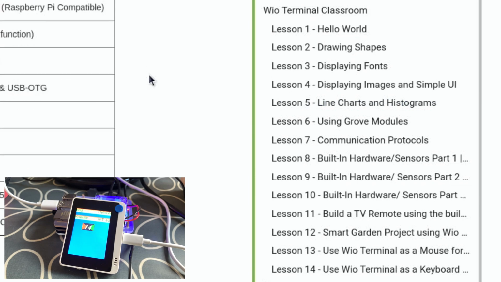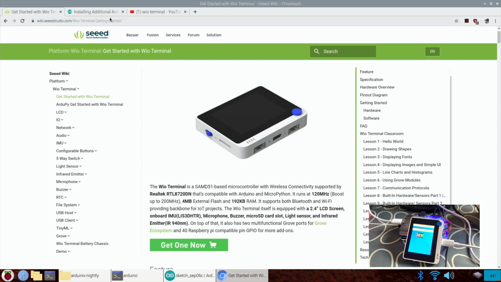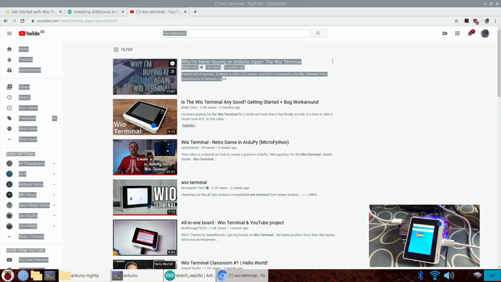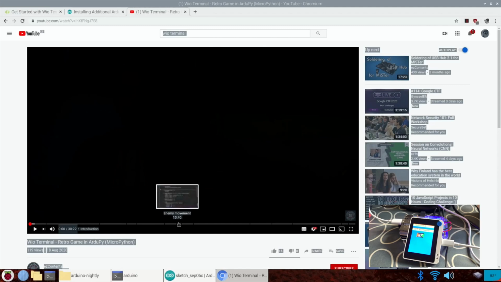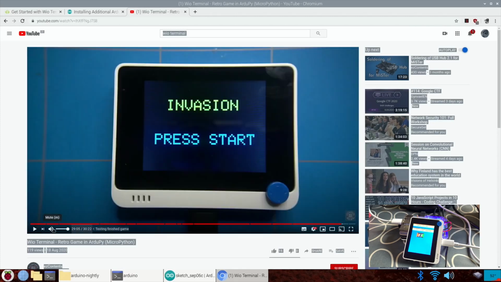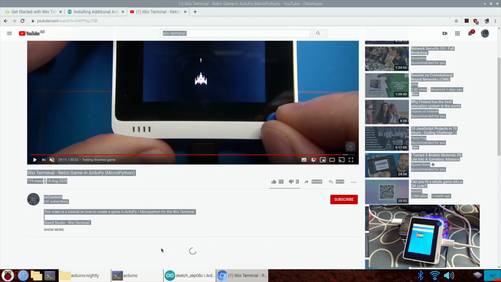But I figured I've been given it, so I need to kind of highlight it, and people will be aware of what it can do, and they can choose if they can program themselves, because there's a guy on YouTube who created a little Space Invaders game. I won't play his video, but I'll skip on a bit. And I did actually try and install this. So all the way through, if we go near the end, it actually scrolls pretty smoothly. I was quite impressed with how good it looks. Just to play a tiny bit of it, you can see it's a little joystick and there's three buttons on the top. And obviously if you want to see more of it, watch his video. I'll put a link in the description of this video.